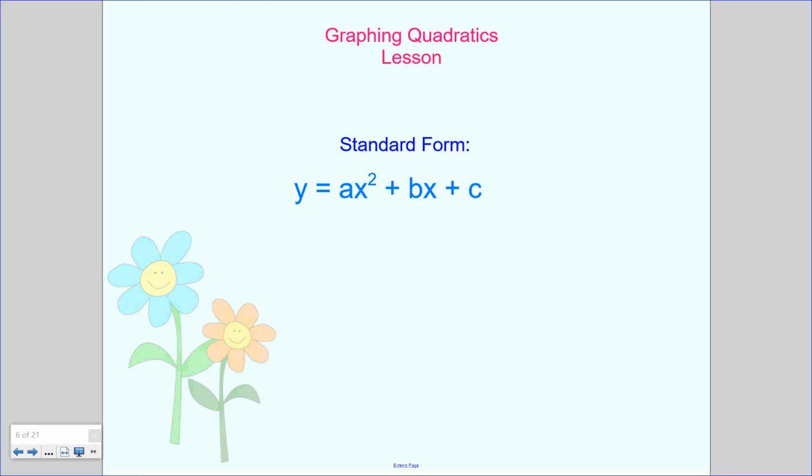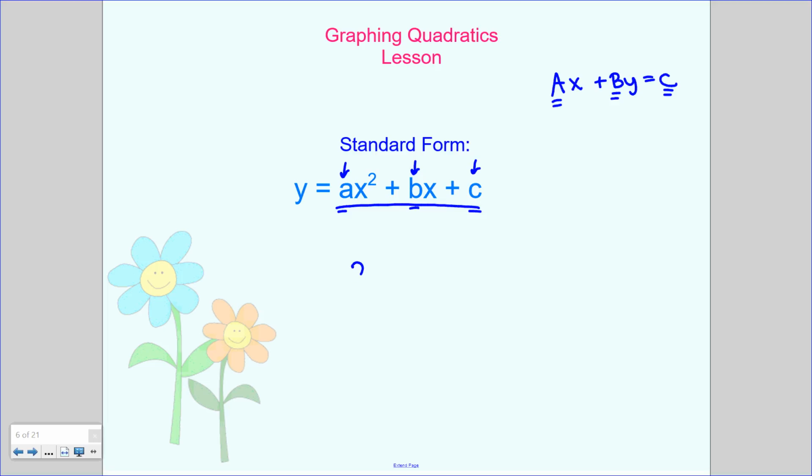All right, so when we're graphing quadratics, we're going to make sure that our quadratic equation is in what's called standard form. And we've seen standard form before with linear equations. With linear equations, standard form was ax plus by equals c. So you can still see the components of a, b, and c in standard form for quadratic equations. A is going to be the number or coefficient that's on the x squared term. B is always the coefficient on the x to the first term. And C will always be your constant.